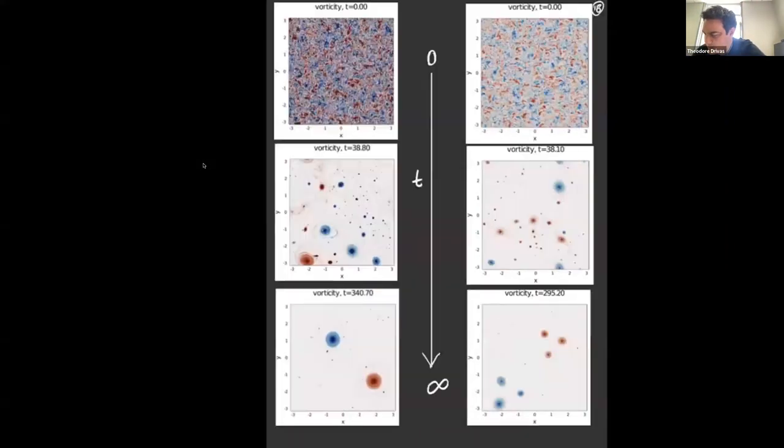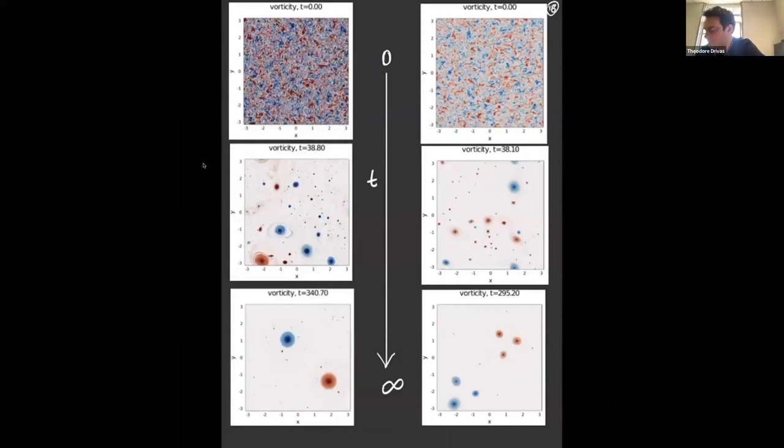Now, it's not the only thing you can see. From some other random data, you see a very similar intermediate picture, but at the end you could have other structures, like not just a dipole, but this actually looks like a dipole of tripoles, where they're counter-rotating and themselves moving across the domain. And perhaps a structure like this could also be infinitely long-lived, although it's not so clear.